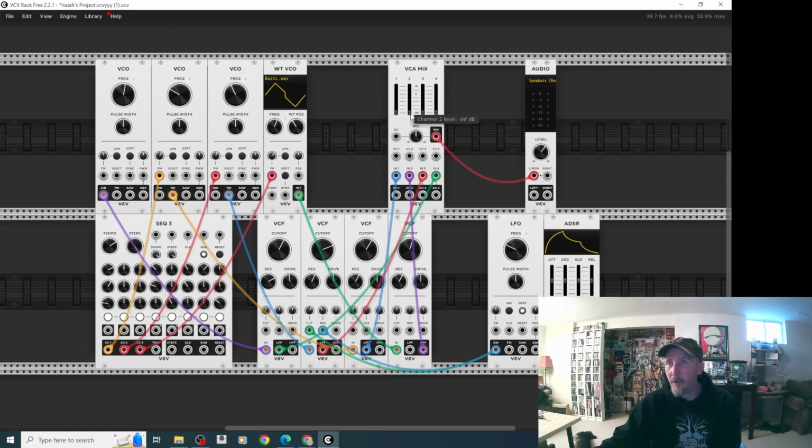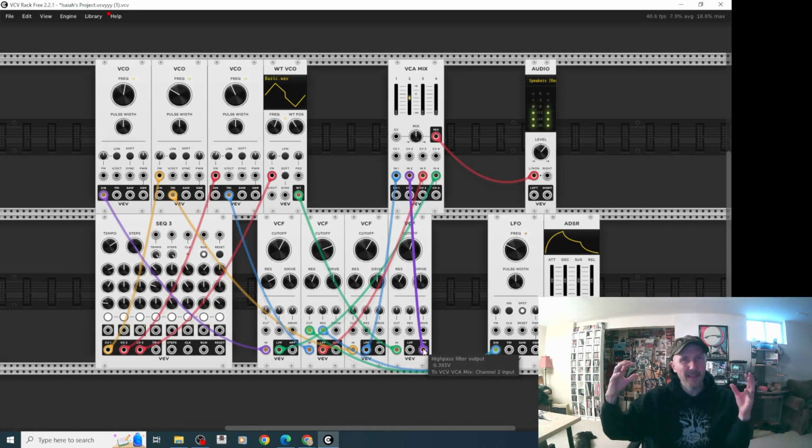Let's see what one's on number 2. Ooh, this is my high-end one. So this is this one. Oh, we've got it going through the high-pass filter. High-end, see, it's like a little bit higher of a note. Instead of a bass-type note, it's like a lead. This is coming from this wavetable thing up here.